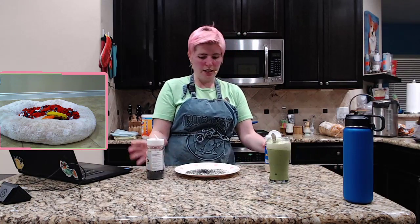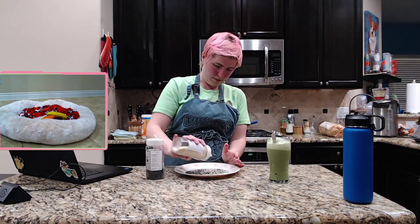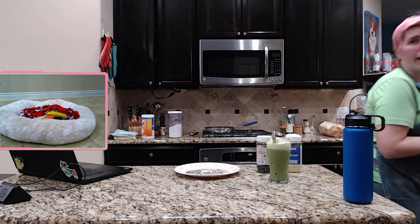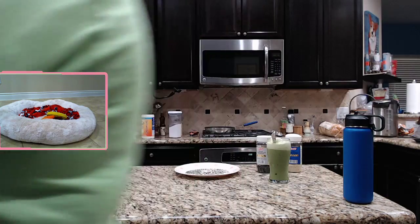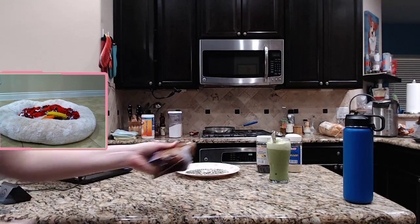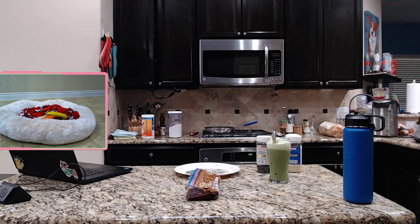Please. Sesame seeds, please come out of the container that you're in. Yeah, should in theory be enough. So I'm going to go ahead and grab the tuna that has been behaving itself so well.